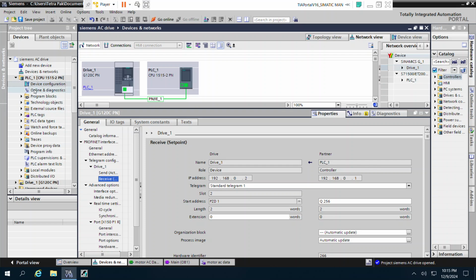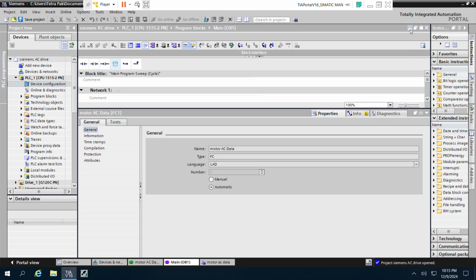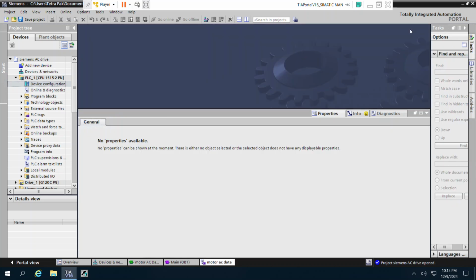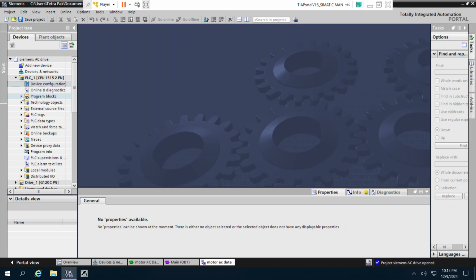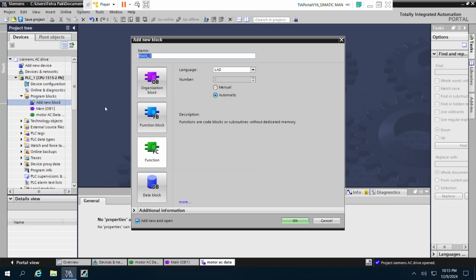I already, we can scroll this down. See guys, see here, our lesson today is about how to create a program block. See here, program block. How to create? We should add network. What is the purpose of this network? We need to select function. When we select function, we do okay.